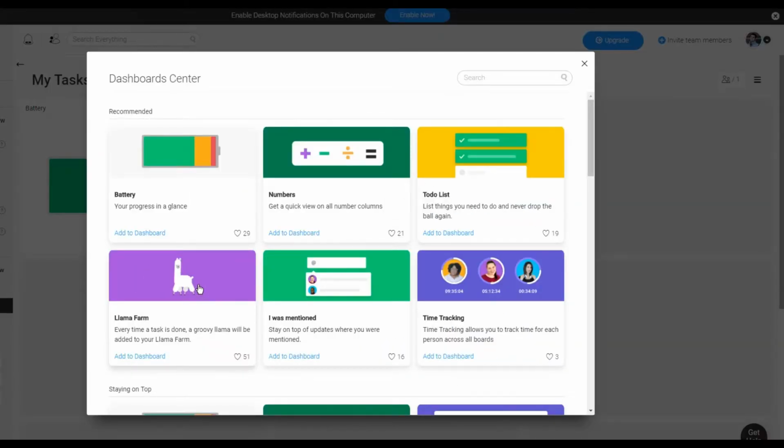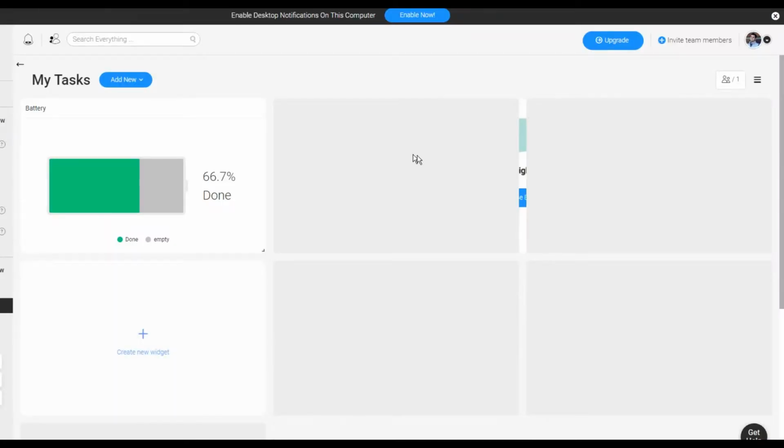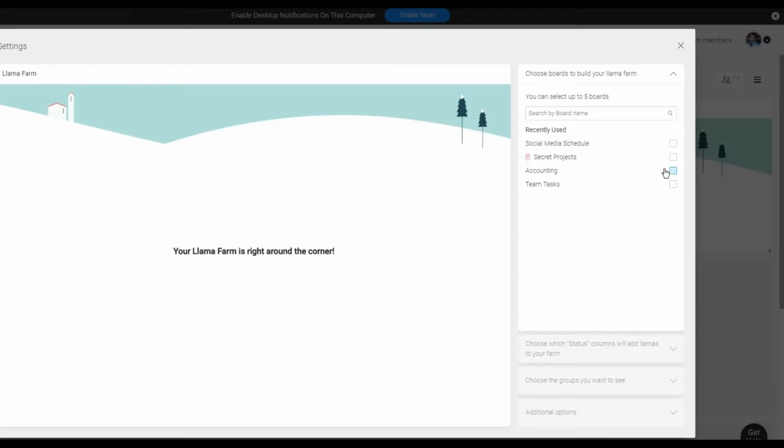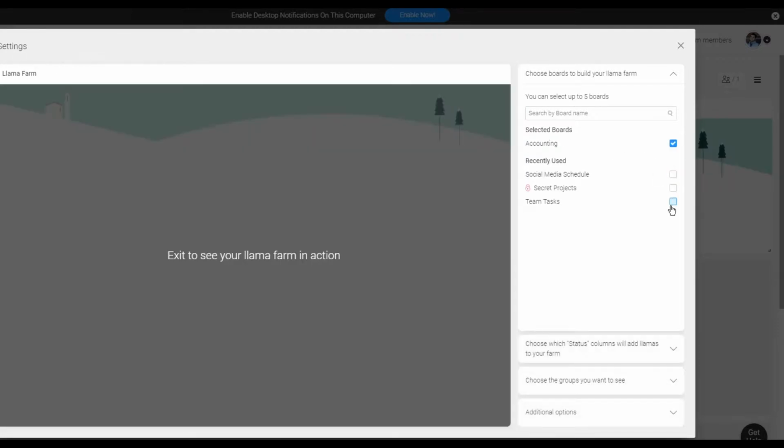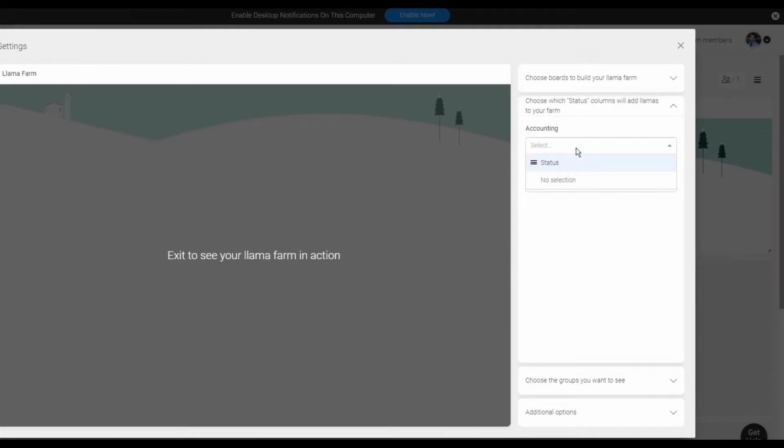One of the fun things they actually have is called a llama farm, and it just gives you more llamas every time your team completes a task. So you select the boards that you want to reference, and then the status that indicates that you get a llama.